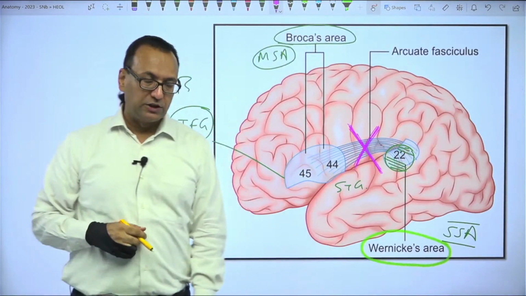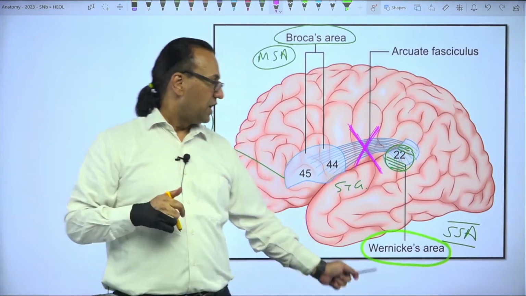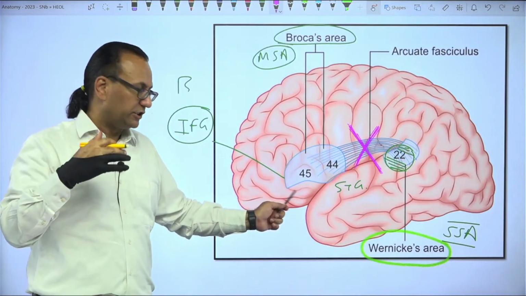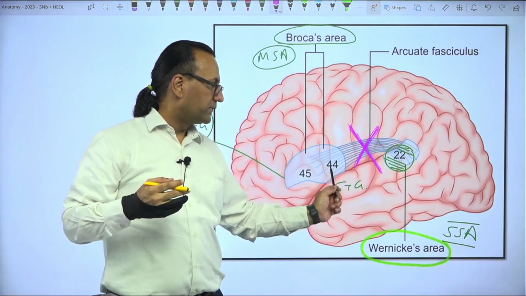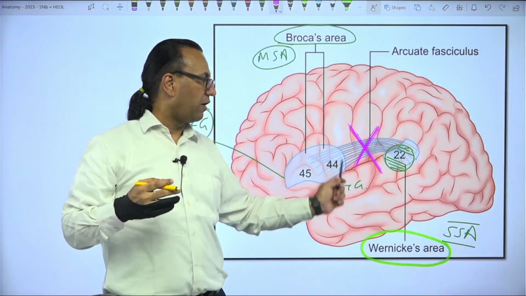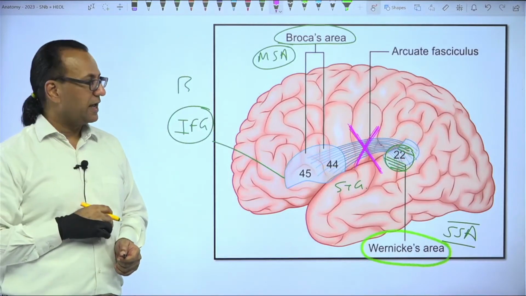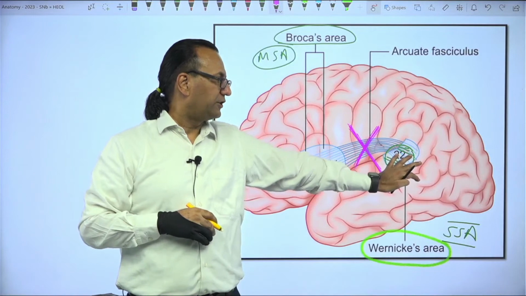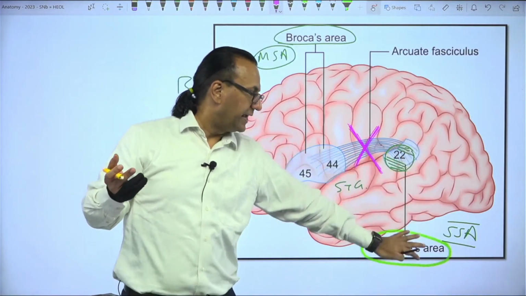These patients will have intact comprehension, understanding of language is good. They have intact fluency, but there is a problem with poor naming, poor repetition of language. That is called conduction aphasia. So that was the question. There are other questions also. They will ask you, there is a lesion in the posterior part of the superior temporal gyrus, what kind of aphasia? You say Wernicke's sensory aphasia.